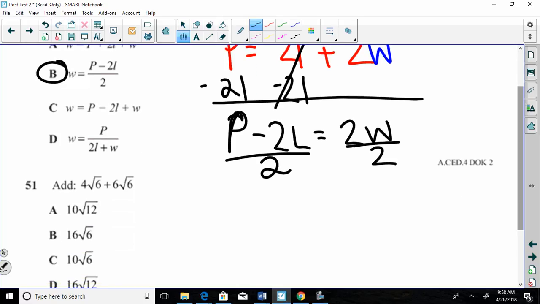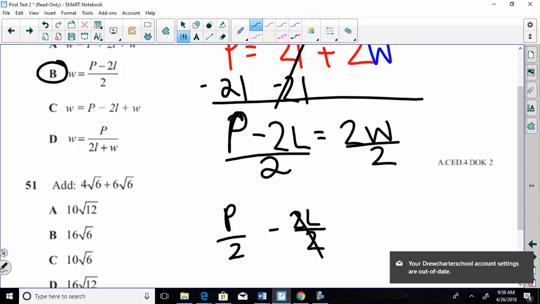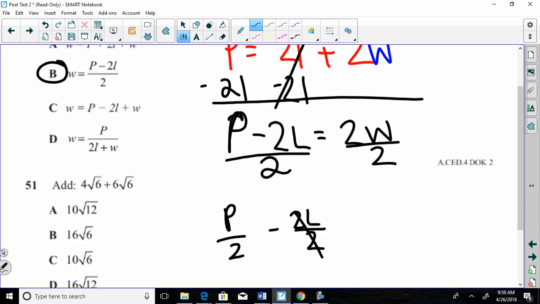It could also look like this, where you would have to divide each one by 2. And so what would happen here with these 2's? They cancel out. So the answer could also look like that. Just be aware of that, but since that one doesn't exist, we know this is it. But on a different practice test, the one that I gave after the open-ended questions, it's the same question and that's the answer.